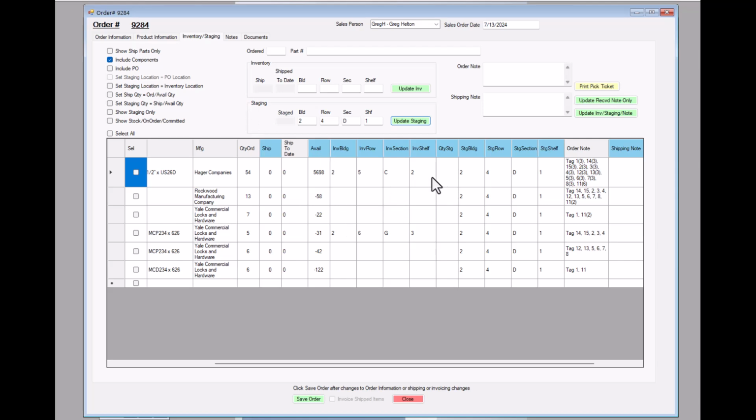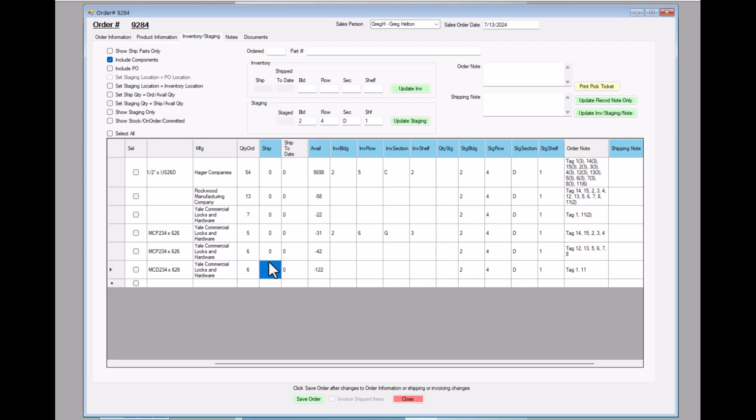Now for quantity staged, right here, a couple options I have is I have a checkbox here, set ship quantity equal to order and available quantity. So that's for staging. I'm sorry, that's for shipping, which is this column.